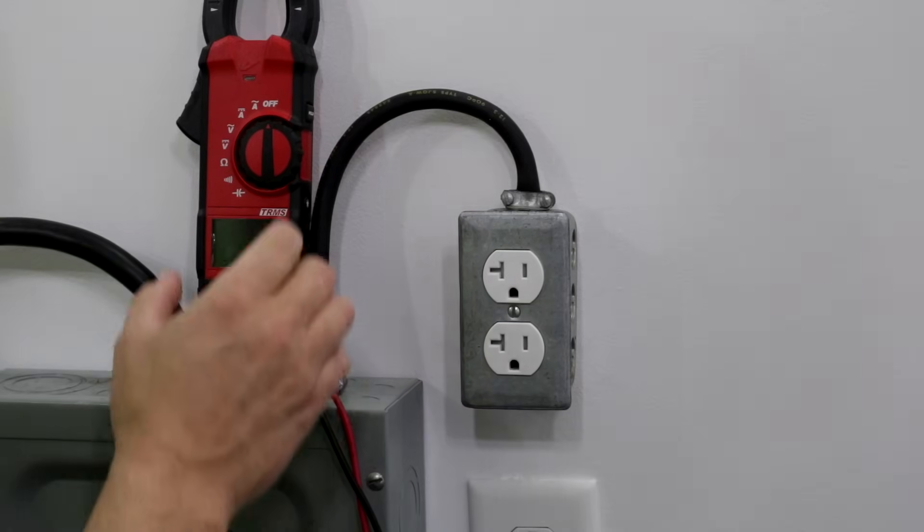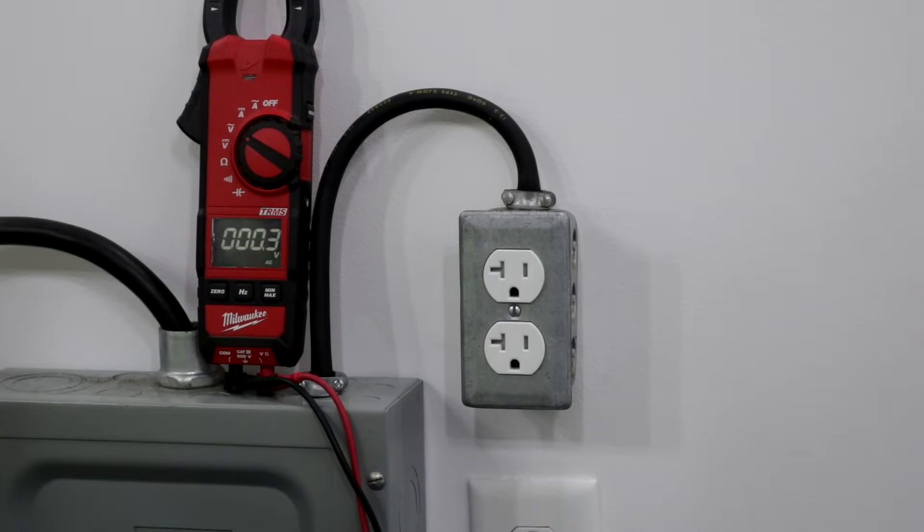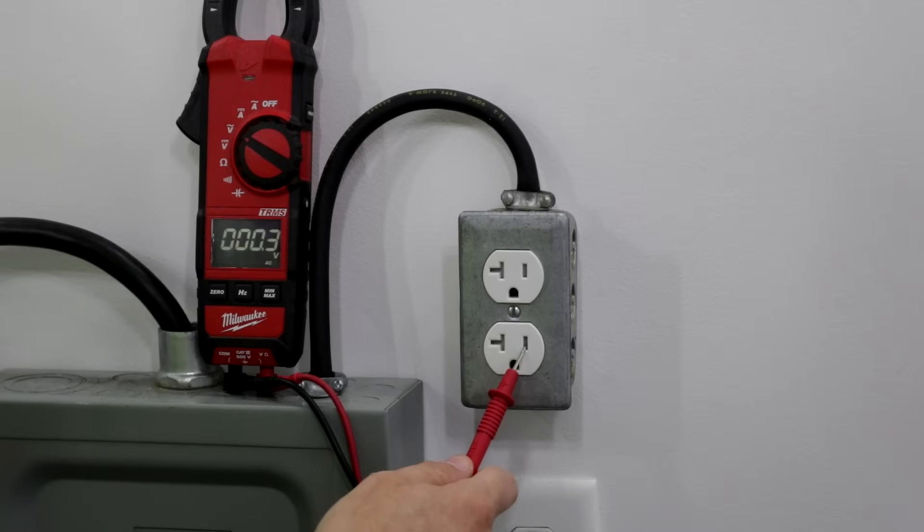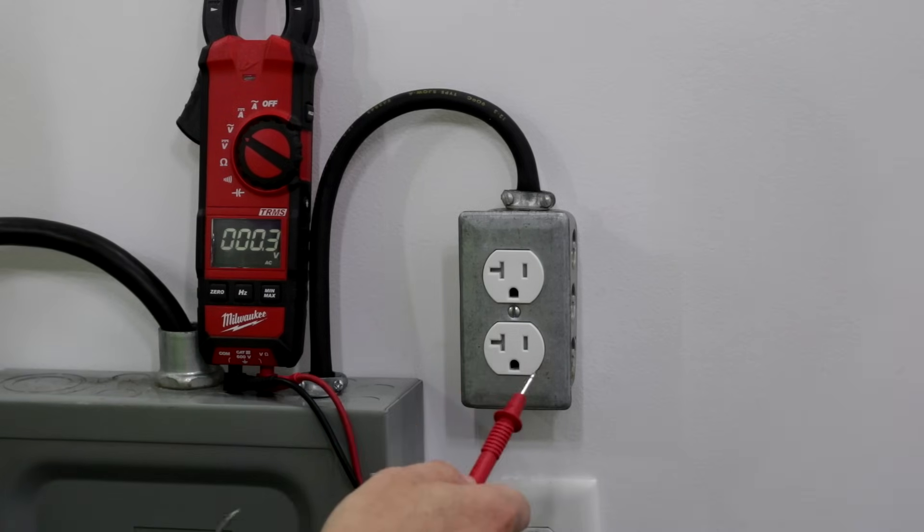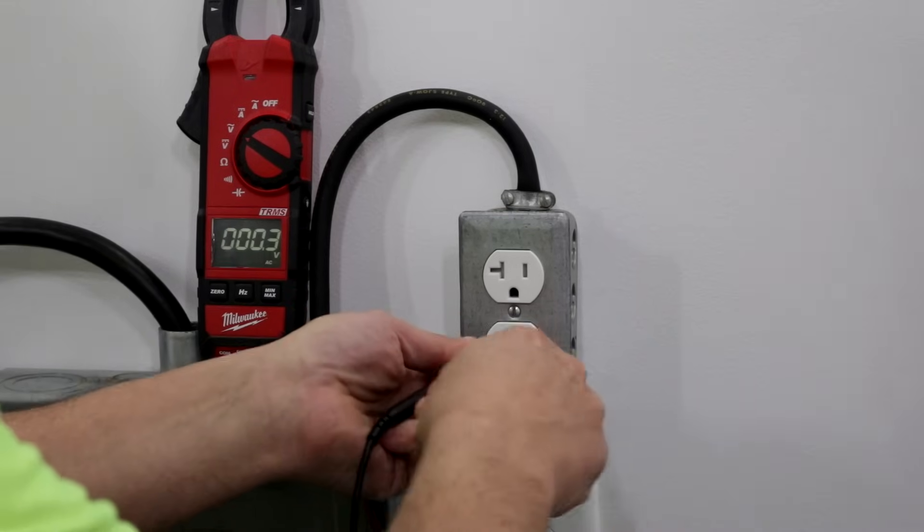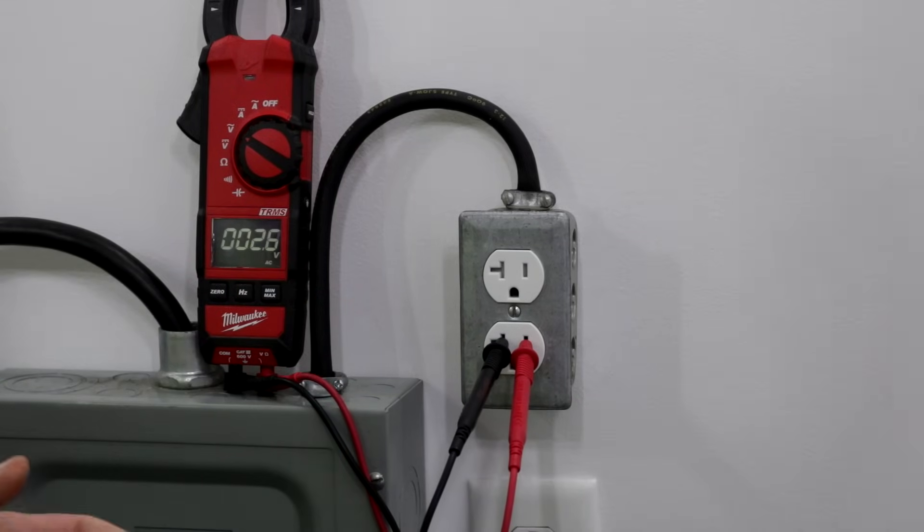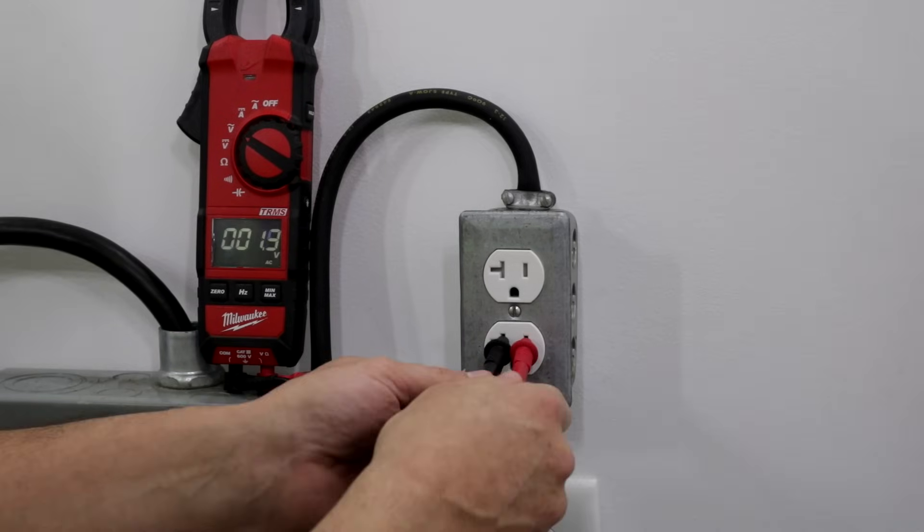Okay, so what I'm going to show you right now is with a voltmeter, and we're going to set it to volts AC. Now on this outlet, the smaller of the spade terminals is going to be your hot wire, or the black wire, power wire, whatever. The bigger of the slot is going to be your neutral, and then you have your ground down here at the bottom. So from your hot to your neutral, you should have 120 volts. That's a tamper-resistant outlet, so it's kind of hard to get the terminals in there. And we have 120 volts.